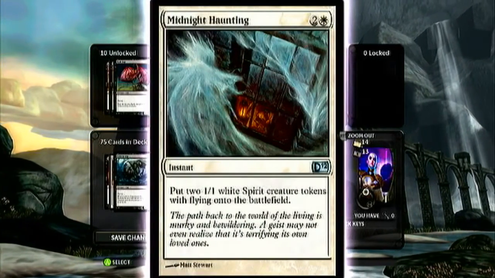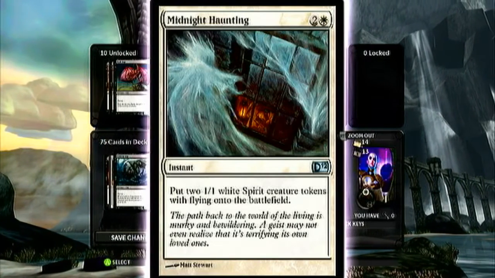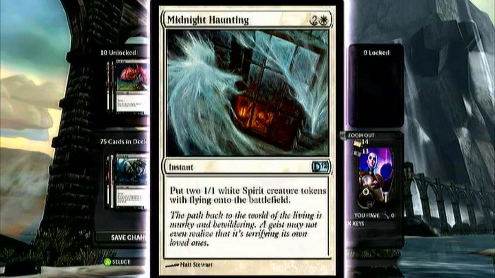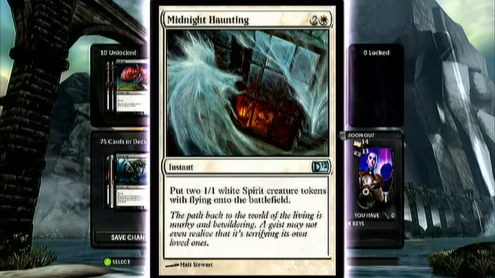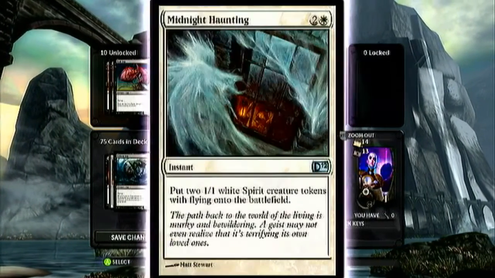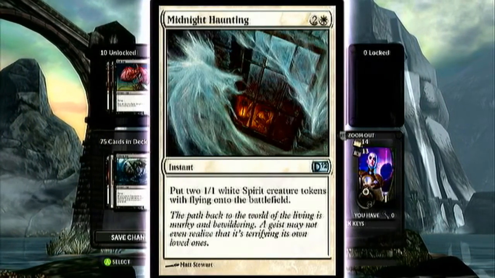Midnight Haunting is a great card. Great for the tricks. Again, it helps with the late game. You'll get creatures out there. You'll destroy whatever you swing it in with. I consider this card removal. You do it during the block step, and then you block his creature and kill it. Or, if you just want to have 2 flying 1/1s, bam, there you go. This card is clutch. It's really good.